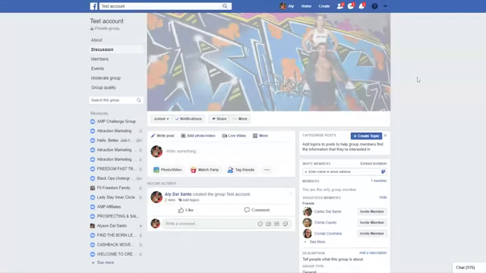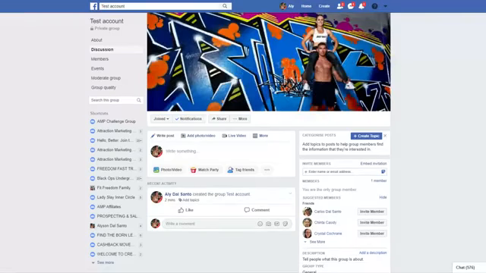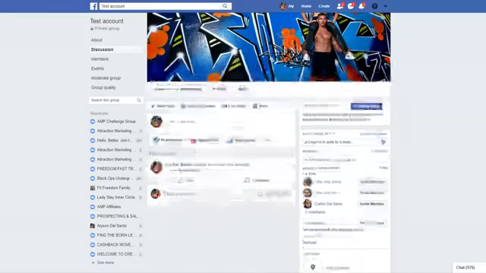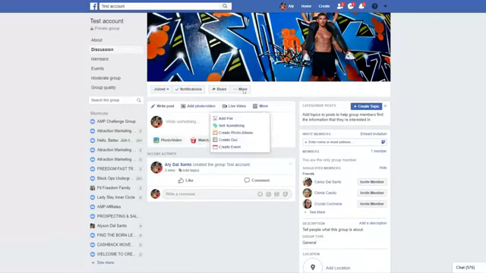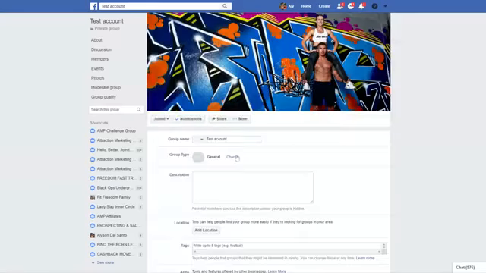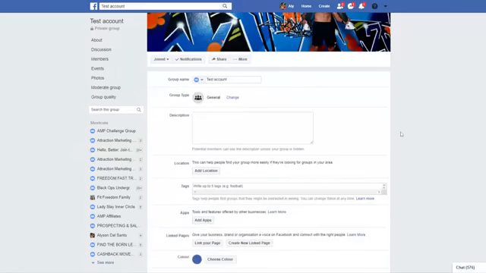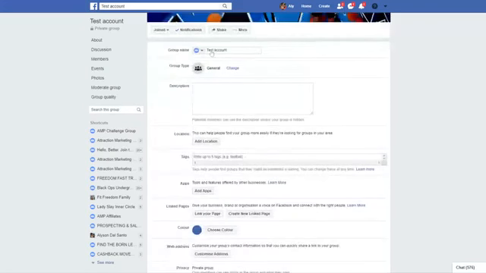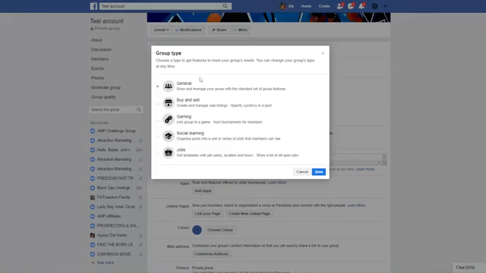So you are going to save that from there. Then, if we go to more, we really want to take care of the settings in the group. It's really important to go through this. If you wanted to change the name, this is where you would go into settings, and you can change that and I'll approve it. You can also go into here for the group type, and there's a few different topics and other options that you can choose from.